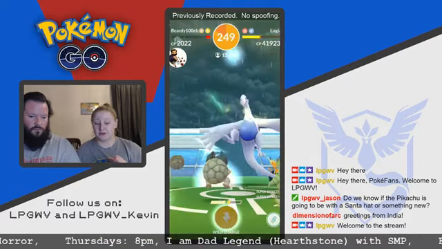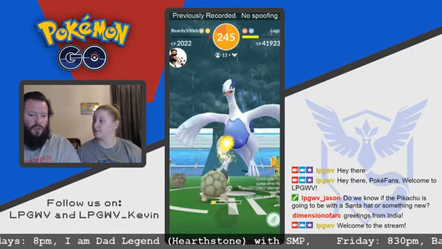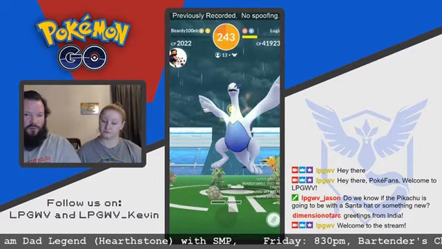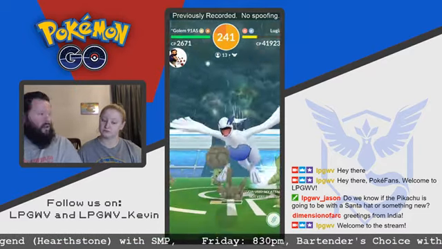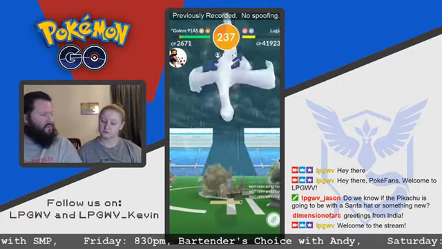So Golem is particularly fast on the output of moves. This one who's about to die here is a 100% IV Alolan Golem with both electric moves, both its fast and charge moves.